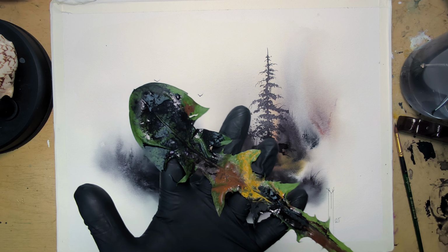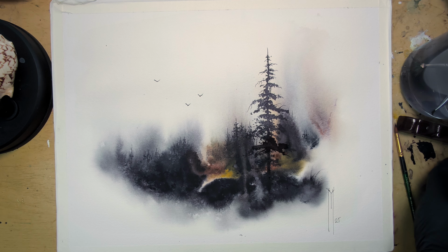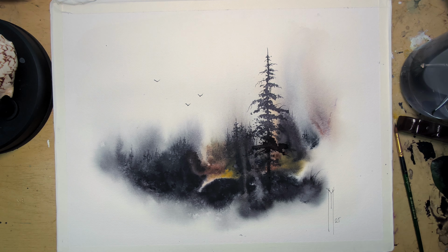You could spare the leaf, let it dry, press it, and then you can use it with the painting, or put it on the back side of the painting, or give it away as a gift and put the leaf with it. It's like a nice gift because it makes it really special.